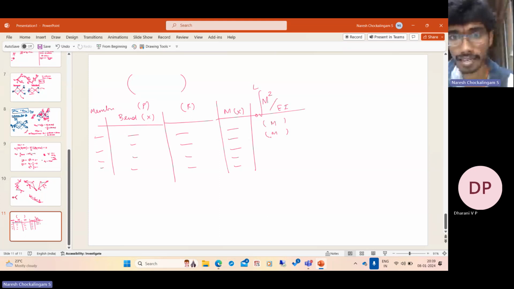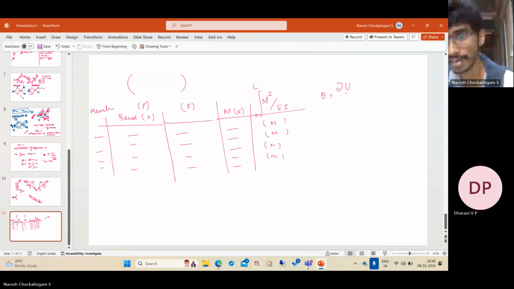So m is the unknown redundant force. This will be a certain function of m. Then use Castigliano's second theorem, which says the displacement at the load point is nothing but the partial derivative of the complementary strain energy with respect to the unknown force. So here the relative rotation between the two should be the partial of the strain energy, which is a function of m. So add these up.